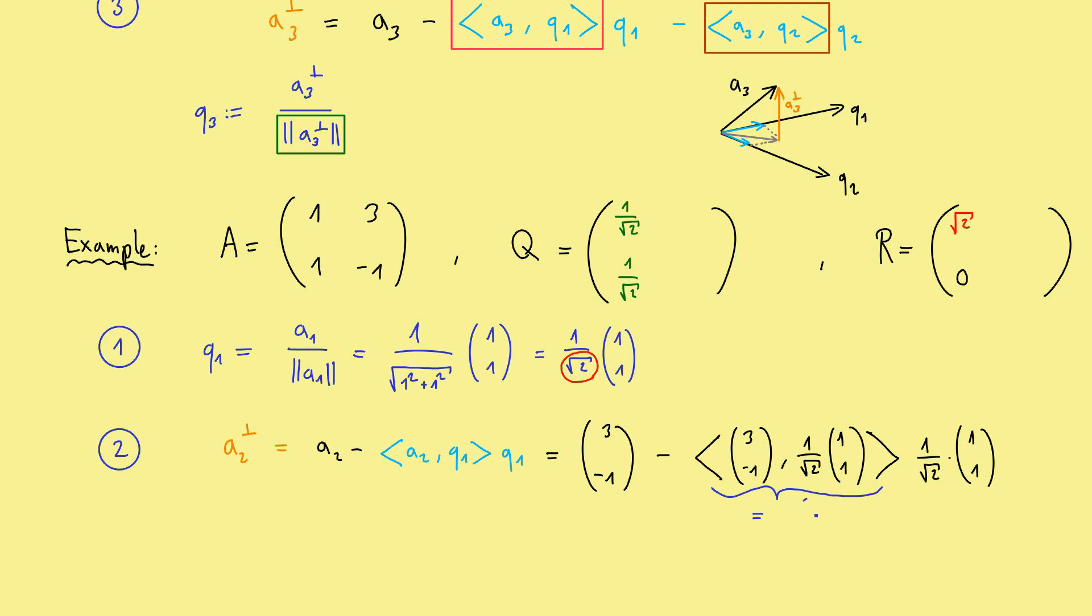Well, let's calculate this one. This one is 1 divided by the square root of 2. And 3 minus 1. In other words, 2 divided by the square root of 2. We can cancel 1 square root of 2. And what we get out is just the square root of 2. And remember, this is the number that we put in the matrix R. So, here we also have the square root of 2.